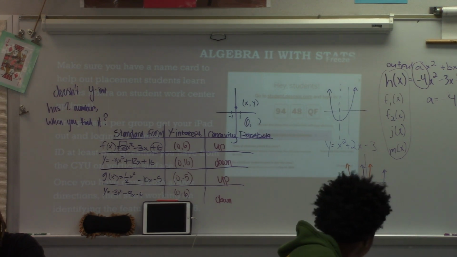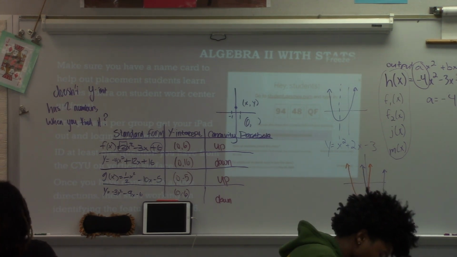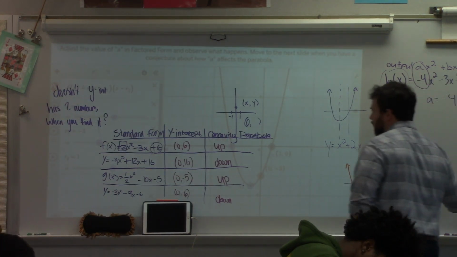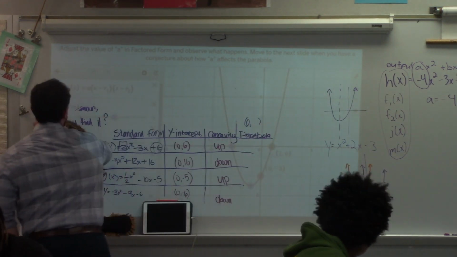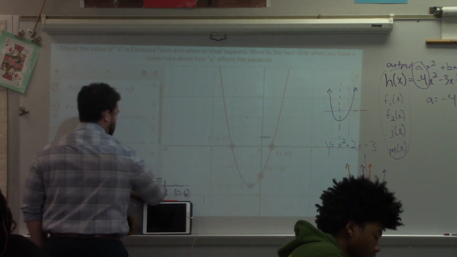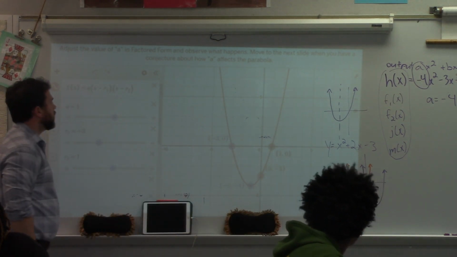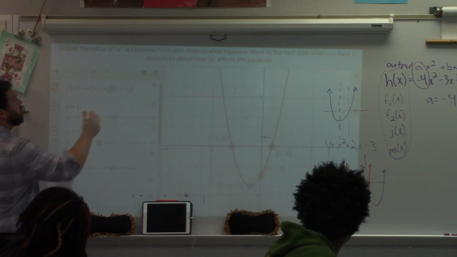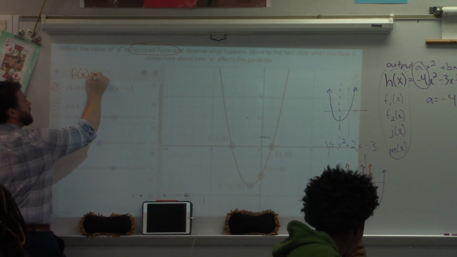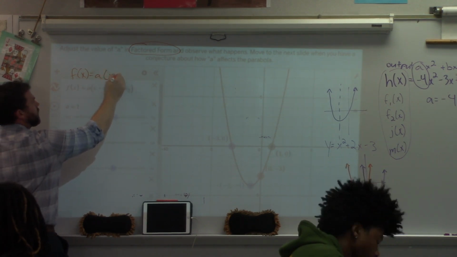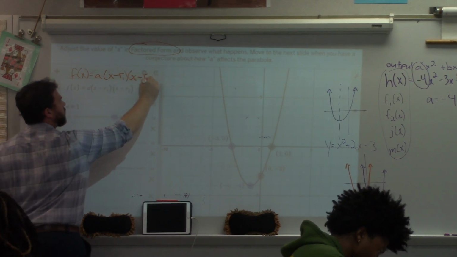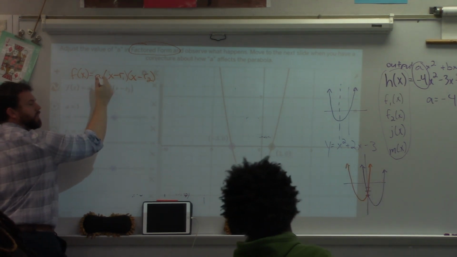So we are now moving on to slide 7. Now, once again, we are moving on to a new form. We are done with standard form. We are moving on to, notice, this says, what up here? Factored form. Now, I want to emphasize and point this out. Mathematicians, we're not original. When we say factor, what should you think about? Multiplying, right? What's happening between a and these parentheses?